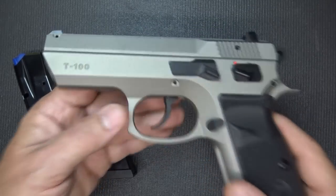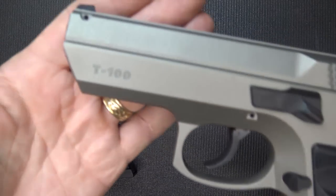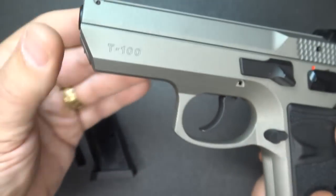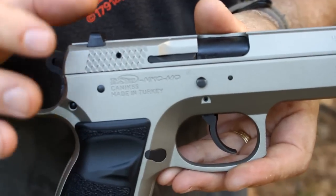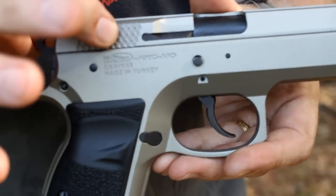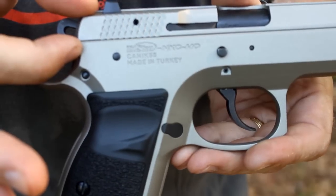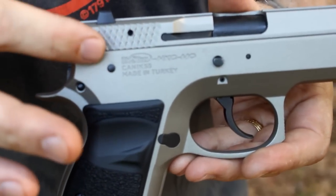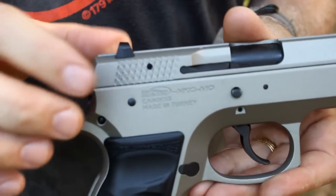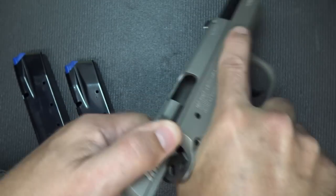The finish on this pistol is just excellent. This is the titanium. Now it does come in a black, but it's a Cerakote titanium and very well finished. I love the bull nose right at the front and the full shroud. Now one thing I really love about the T-100 is the serrations right here. They're really aggressive, and that's really important because you see how small the slide is above the frame. It's really small, because of riding it inside the rails. So that's really going to give you something to bite onto. Sometimes with CZ pistols, that can be hard to do. It is a smooth action.